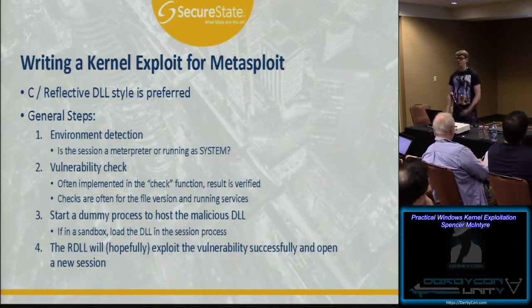A lot of times they also run the check method and they won't let the exploit continue if it doesn't look like the system is vulnerable, because there's a good chance, once again, that you're going to cause system instability and you're going to lose your shell. In addition to BSODing the box, most likely.